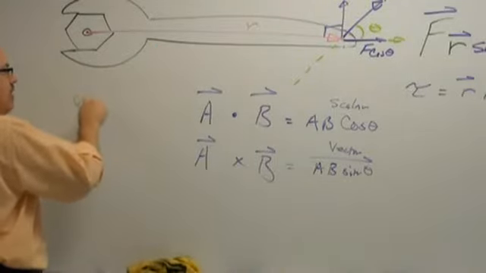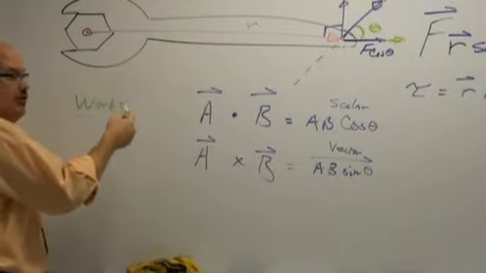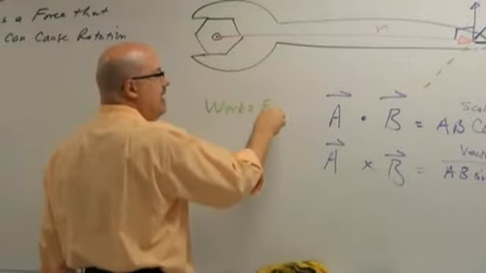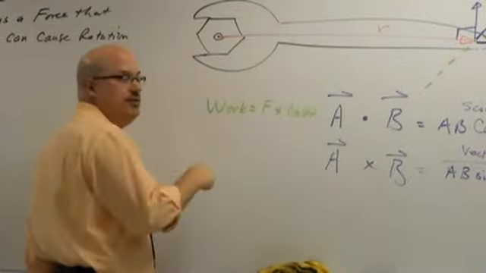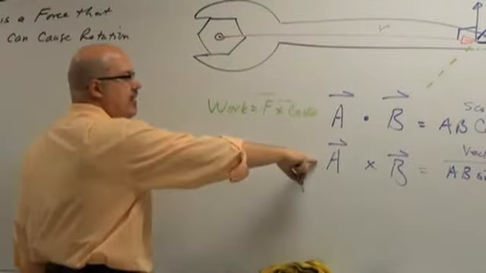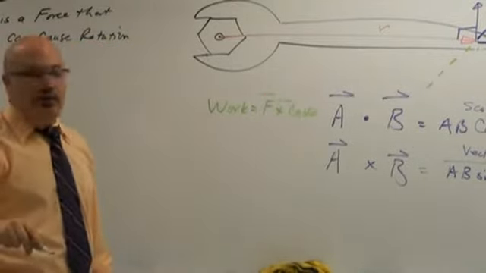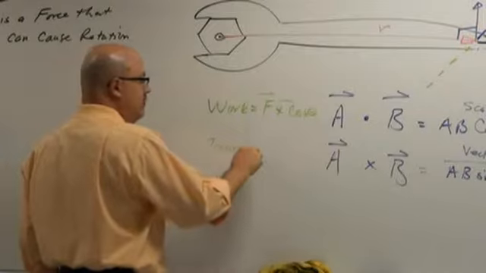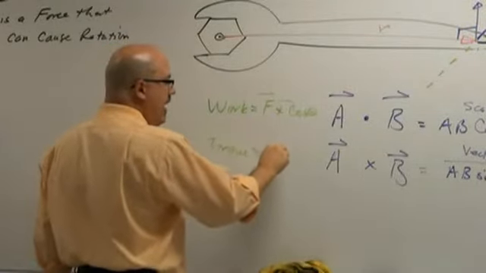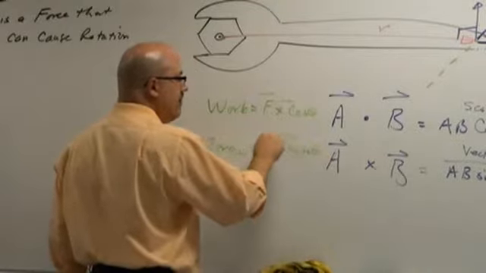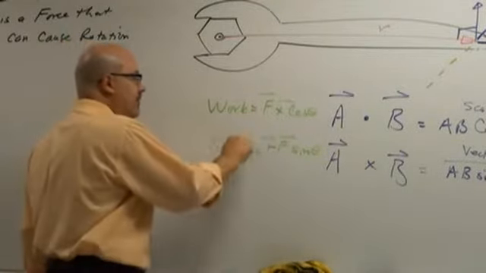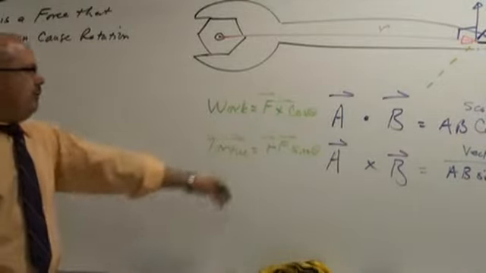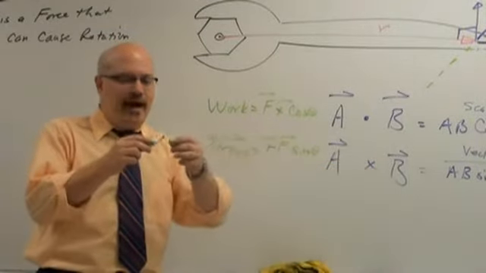This is like work. What's our equation for work? Yeah, it's F d, F x, F r, something like that, cosine theta. And work is a scalar, but these two are vectors. And this is a vector product, and that's like torque. Torque is r F sine theta, where torque is a vector. A weird vector, we'll talk about that, but it's a vector. We'll also run into cross product when we get into magnetism. You've done that last year already.